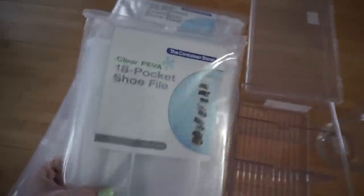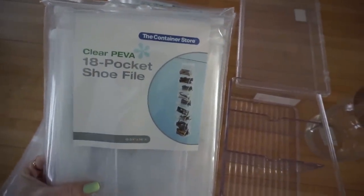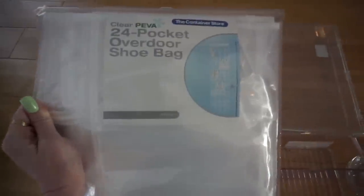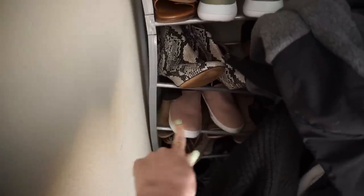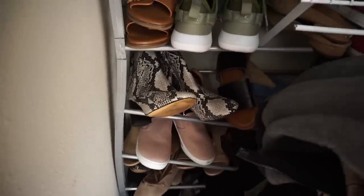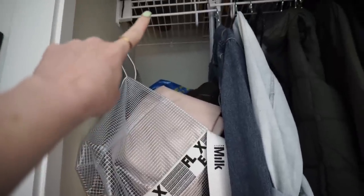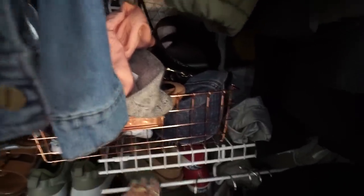We have a couple of shoe organizers because I will show you my shoe situation — it's pretty bad. I got this shoe file and then another shoe organizer that's over the door. I don't have anything on the back of this door, so I could hang shoes here, and it's almost always open anyway. The only time this door is closed is when I'm filming. I have shoes all in here and this shelf actually broke a few weeks ago. I'm going to do the shoe file thing on the left side because I'll have room on the rack once the broken one is gone. I could put a bin for all my flip flops and stuff maybe.